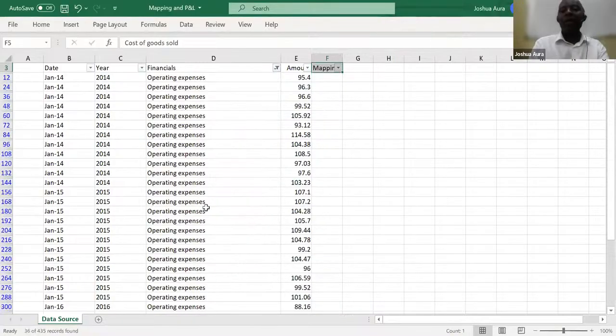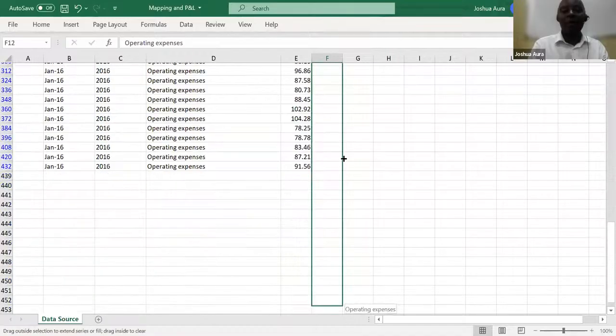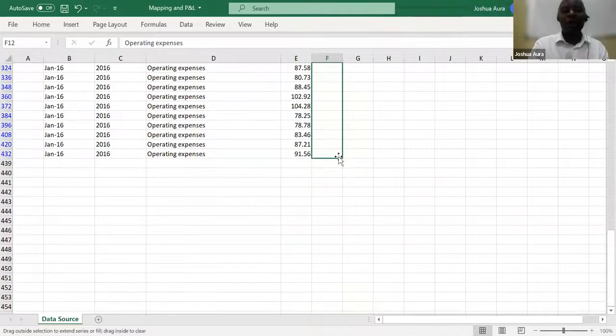Okay. So once it comes there, I have to put it in my map for financial statements. So I'll come and say there, not operating statement, but operating expenses. So once I say operating expenses, no problem, I'll go back there and then we drag it down. This is nice, not very far, 430 something. Great.